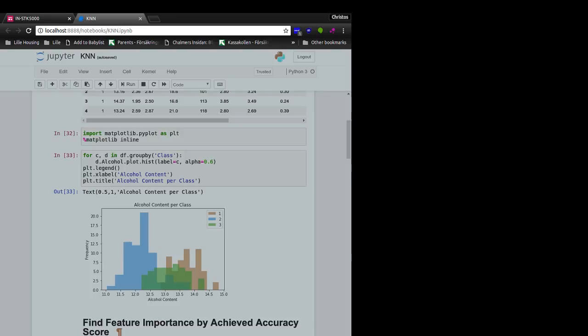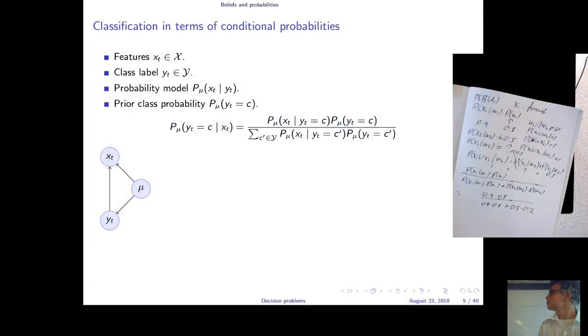So now you can think about classification in these terms. You have some generative model that tells you the feature distribution for a given class label, and you also have a prior class probability. Maybe some classes are much more rare than the other classes. If you have all these things exactly correct, calculated somehow from magic, doesn't matter where they come from, then it's very easy to calculate the probability of a given class given your new data. The basic problem, however, is that it's not trivial to calculate this.